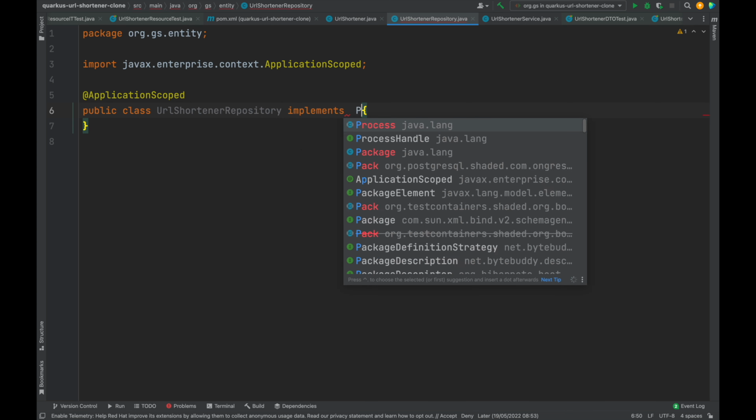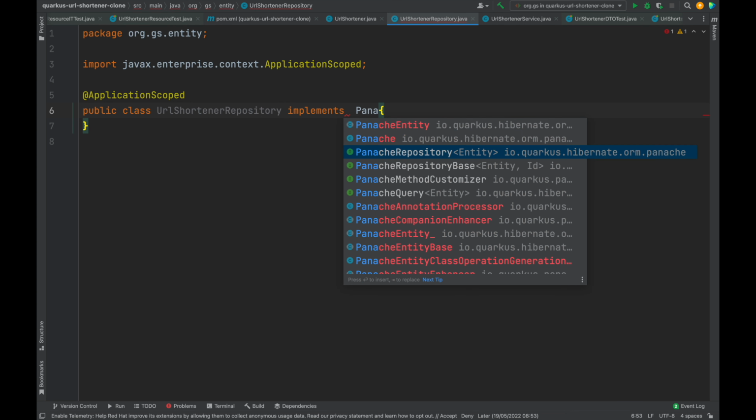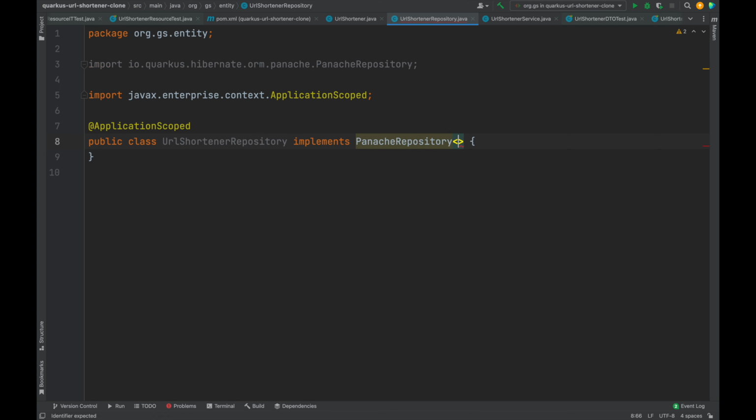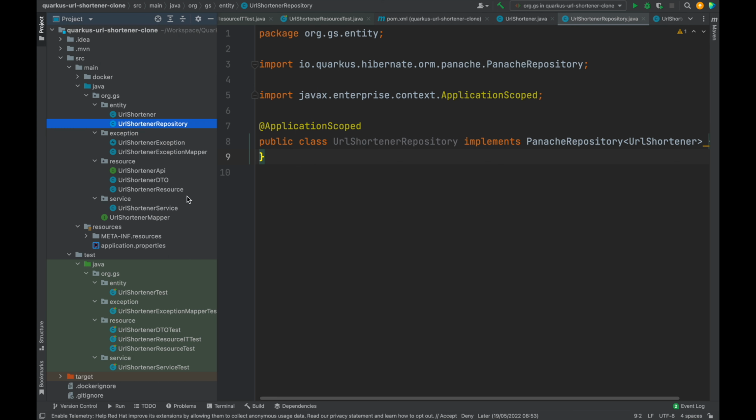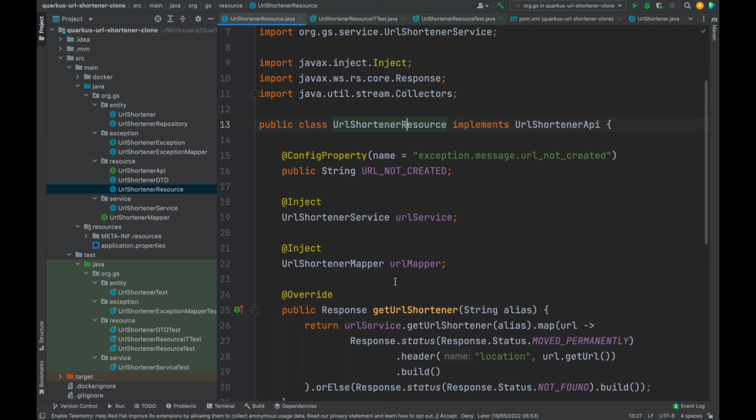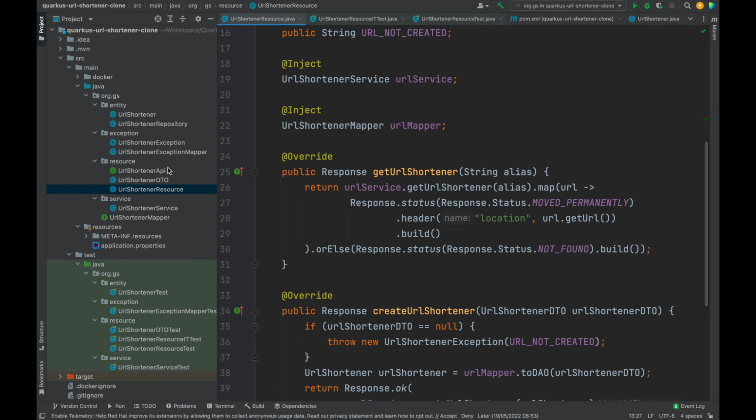We also need to add the annotation ApplicationScoped on top of the class name in order to inject the repository inside the service or resource class. That's it, very simple. We don't need to add any methods. We're gonna use just the methods provided by the Panache repository class.